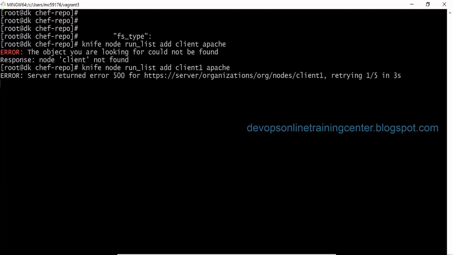This is okay. It will retry 5 times, and if the server responds, it will add that. Okay, so this is added. So client 1 has a run list. It has 2 cookbooks. One is Apache, the other is sample. So we just added Apache, right?